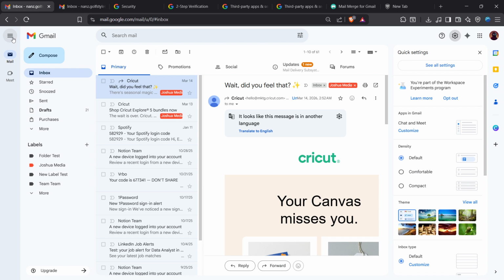A few quick tips to make this smoother. Gmail usually remembers your choice in the same browser, so if you hide the panel and come back later, it's likely to stay hidden until you show it again. If your window is very narrow or your browser zoom is high, Gmail may auto-collapse the panel. Widening the window or reducing zoom can reveal the toggle more clearly. And if something looks different after an update, the control is still along that right edge. Hover slowly, and you'll see the button highlight.